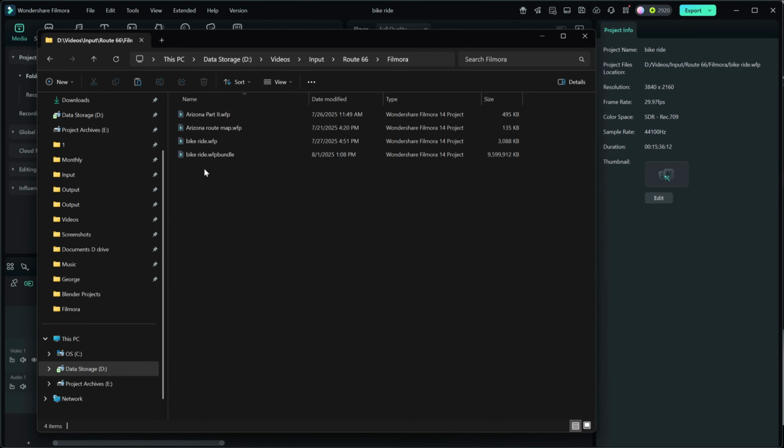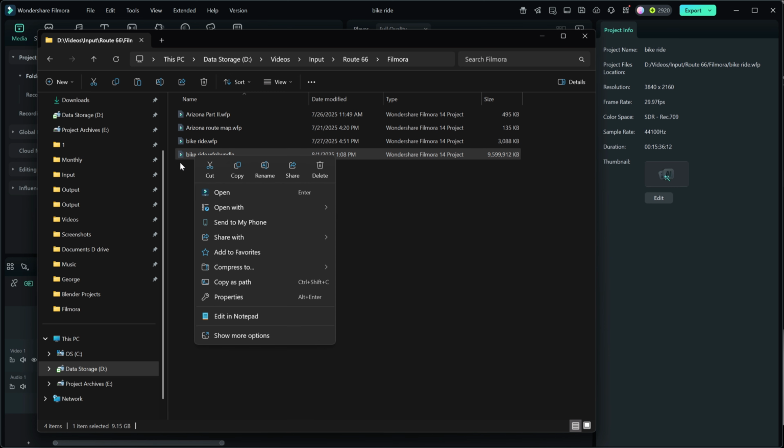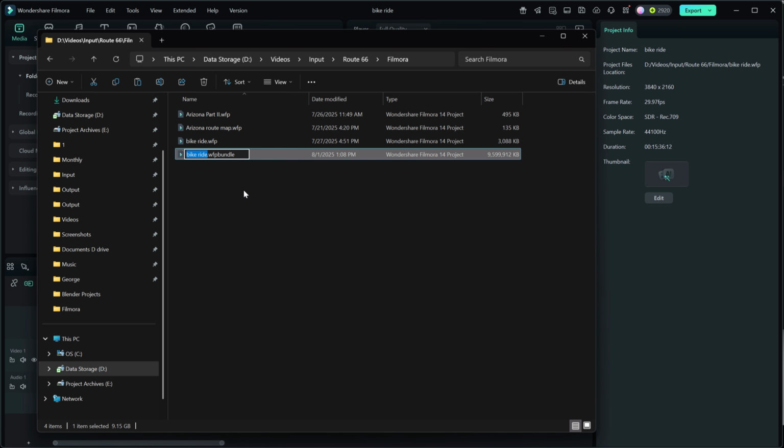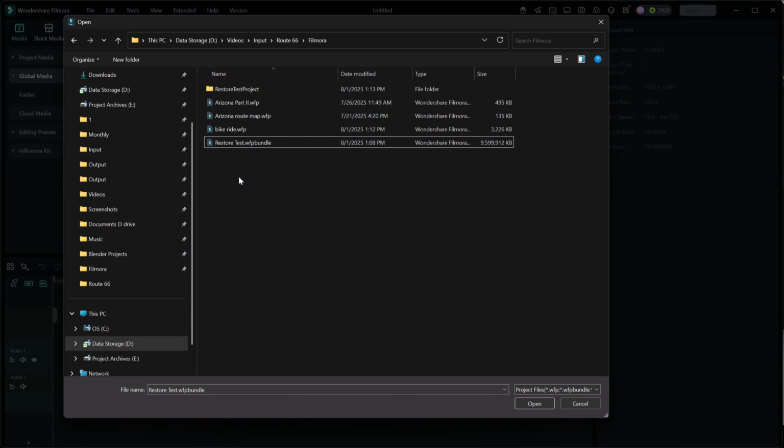Okay, I'm going to try something here because I want to also restore this project to show you the one caveat that happens when you restore a project from an archive bundle. So I'm going to try to rename this, and so we'll just call it our restore test. I'm not even sure renaming it might mess it up, but let's give that a try. Okay, so I've changed the name. I created the archive file, but I changed it for demonstration purposes. You don't have to change the name of the bundle. And I've created a new folder just so we have a separate location.